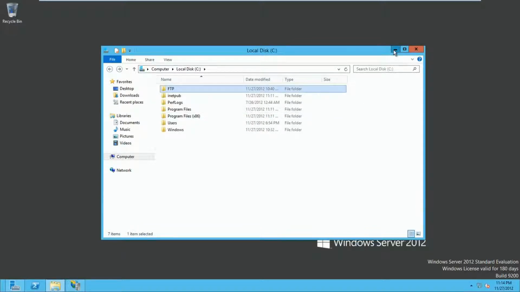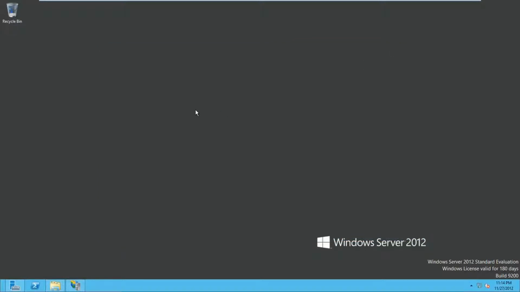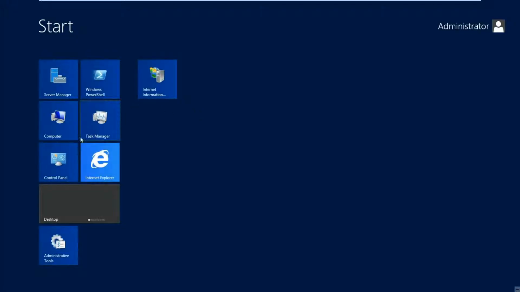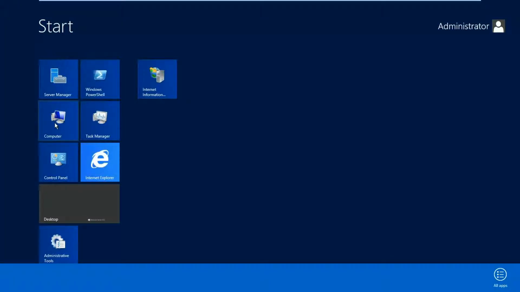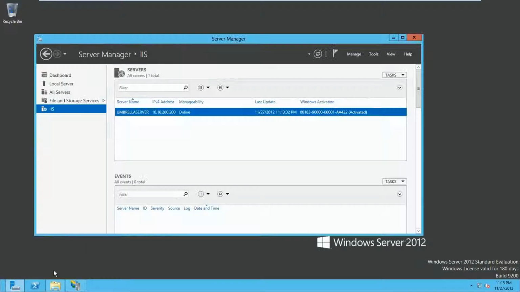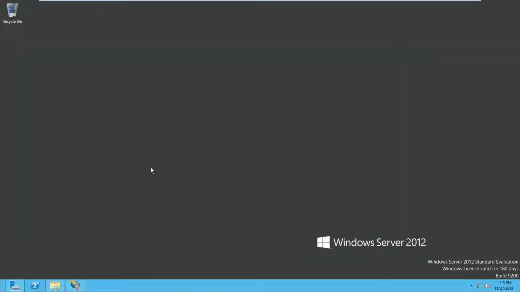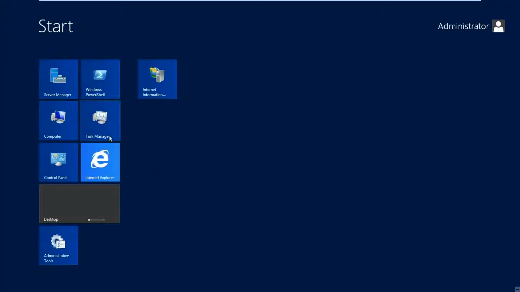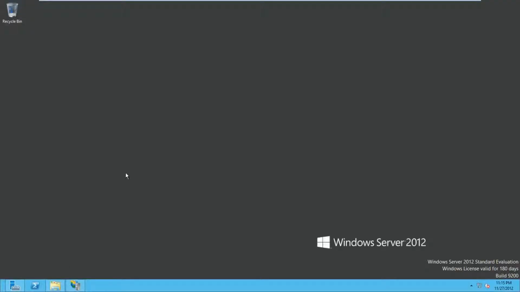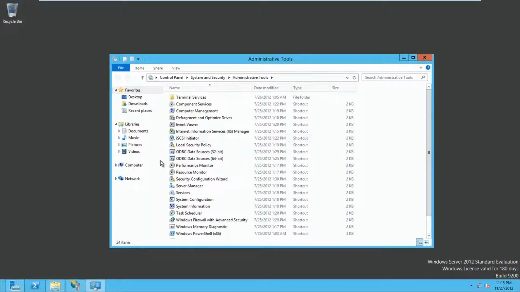Make sure that you also create your users. Nowadays it's actually changed. When you click on manage, it's going to give you the actual server manager. If you right click on computer and click on manage, it's going to take you back to the dashboard. All you have to do is go to administrative tools, and you'll be on your way. Just click on administrative tools, go to computer management, local users and groups, and you should be good to go. So let's click on here, computer management.